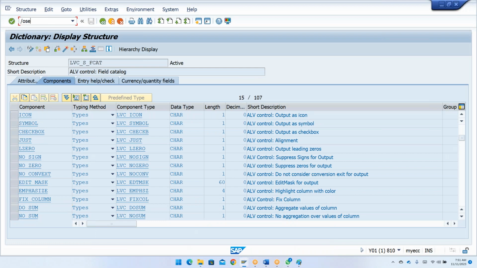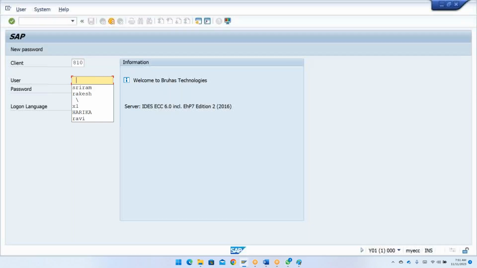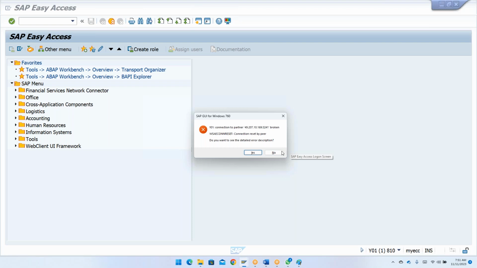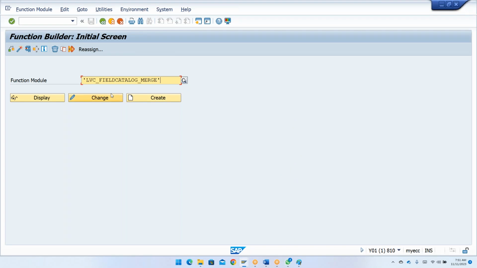If I go to this function module, you can just provide your internal table or your base main table, and it will go ahead and create your field catalog. Without creating the field catalog yourself, you can ask SAP to create it with the help of this function module, LVC_FIELD_CATALOG_MERGE.